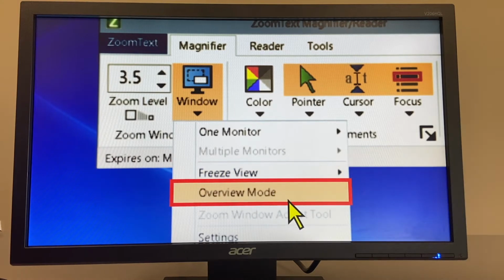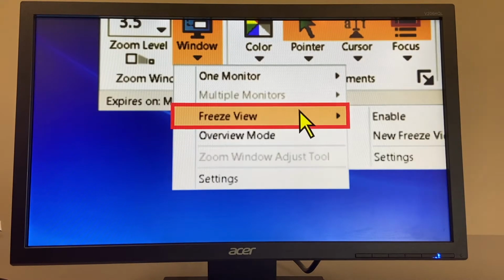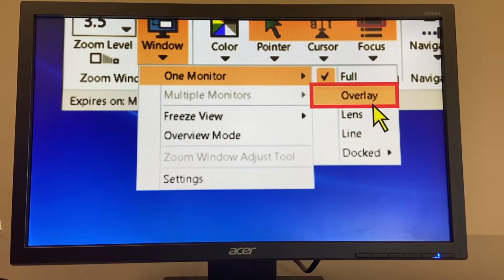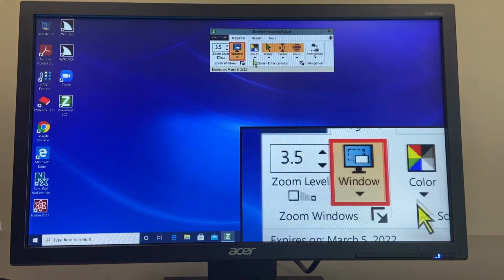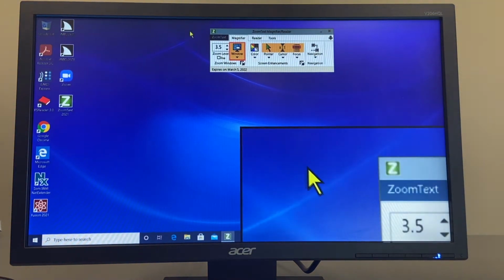Overview mode, window settings, one monitor, full. Right now we have it set to full. Overlay, let me put that on. Window overlay creates an overlay on your screen, usually in the bottom right hand corner, but you can move it.